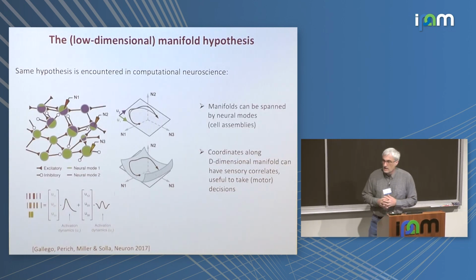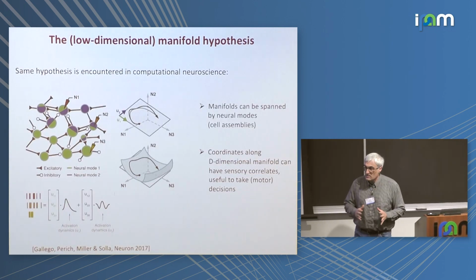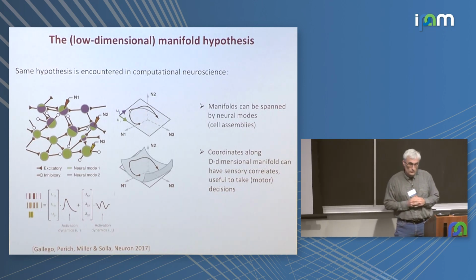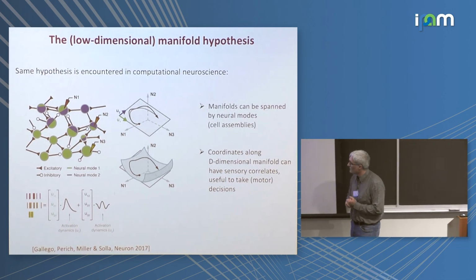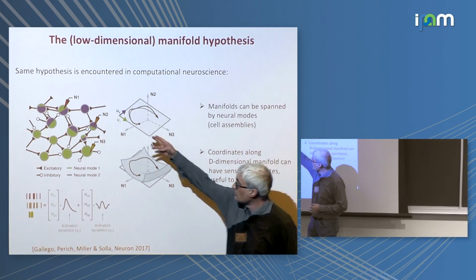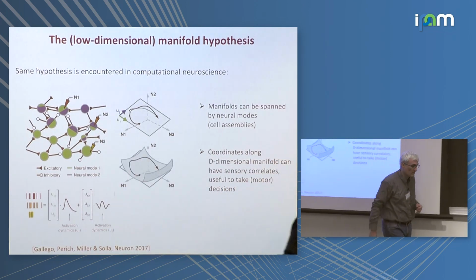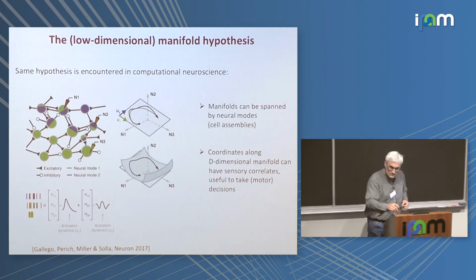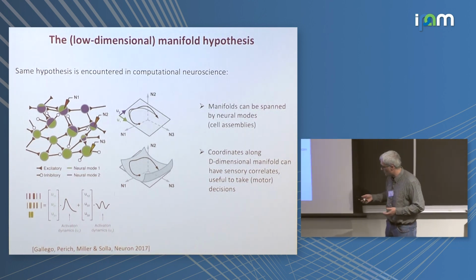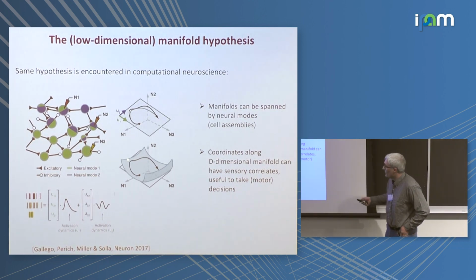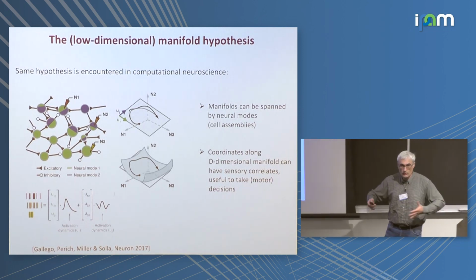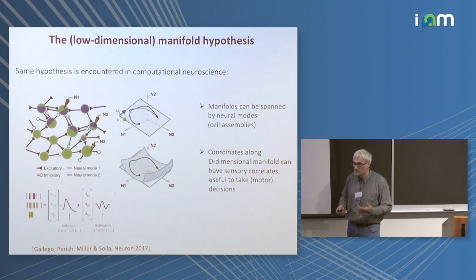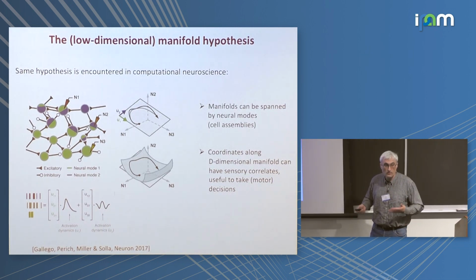What is important is that this hypothesis is not found only in machine learning, but you find exactly the same one in computational neuroscience, where typically, when you do an experiment, you have a real neural network and you plunge some electrodes, here you see 3 of them, and measure the activity of the neurons. And what you see is that you may have different kinds of activities in the population, and you may find some modes, what people call neural modes or cell assemblies. And the whole activity of these very big neural networks with tens of thousands or hundreds of thousands of cells can be explained by the relative activation at different degrees of these cell assemblies.